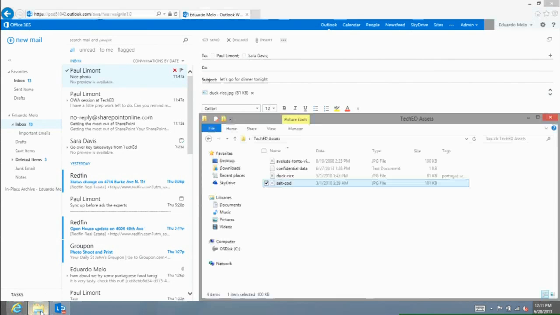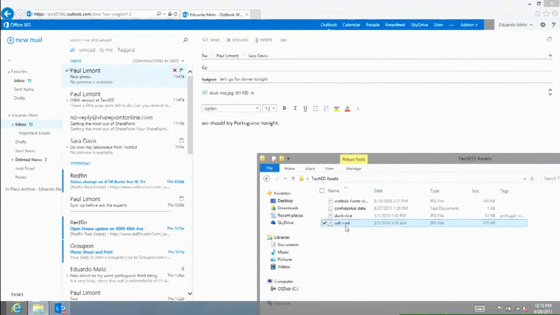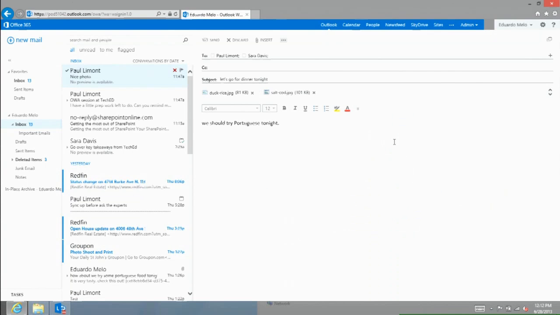One thing that you can also do is you can literally just drag and drop from the file system to OA, and that file just gets attached automatically. You may or may not recall, but this is something that you cannot do today in Outlook 2010.